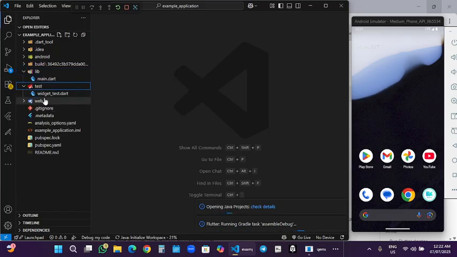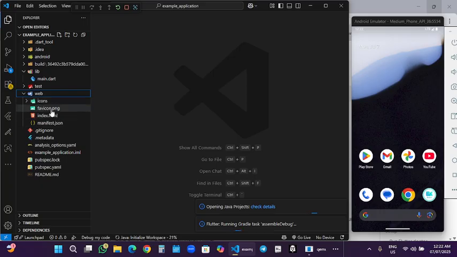Then this test folder is going to contain your test code, right? Then this web folder is going to contain your web assets, icons, different things, the same way this Android folder does. So you change things that have to do with your Android specifically, the same way you're going to change things that have to do with your web specifically here.